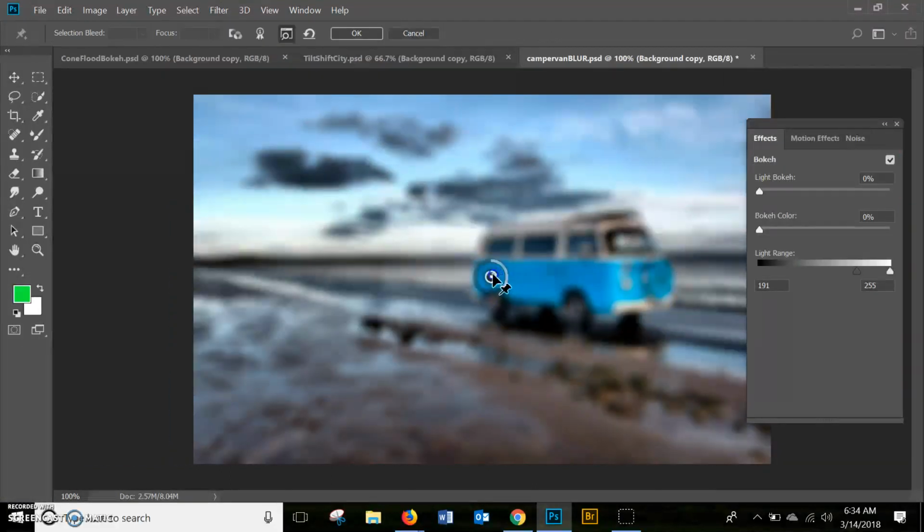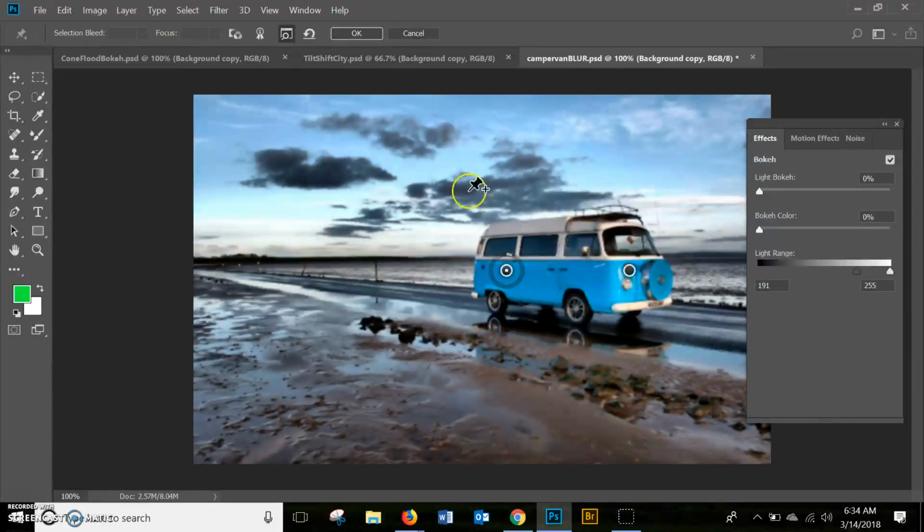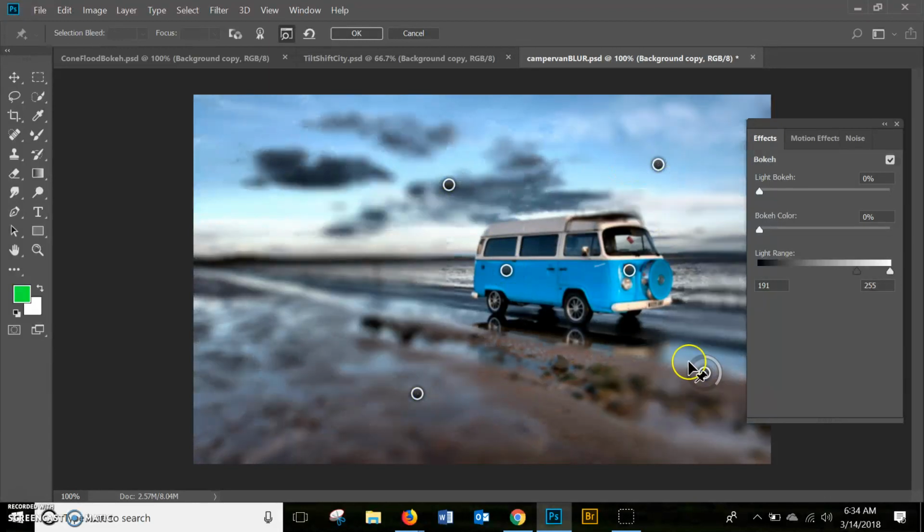So you're not going to just take one of these. You're going to probably add another pin here. I'm thinking I'm going to turn my blur all the way down on the camper van and go ahead and add points around it. So that where I had that same problem here, I'm going to make sure I connect it with my field blur as close as I can.